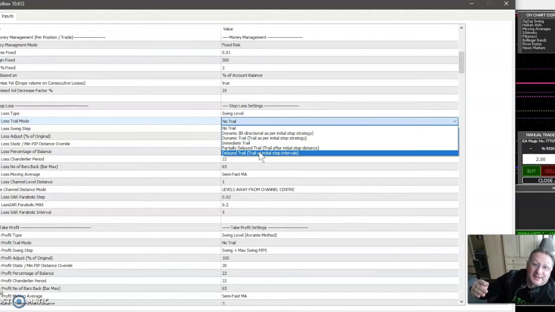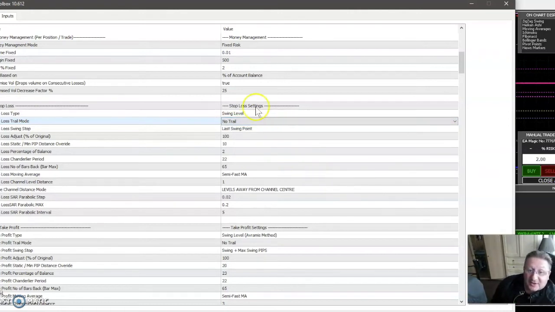Then once it moves another 10 pips away, it'll move another 10 pips. So it's basically like a delayed trail, and it will move the multiple of the distance of the initial stop. Okay, so those are what those two stop loss types are.